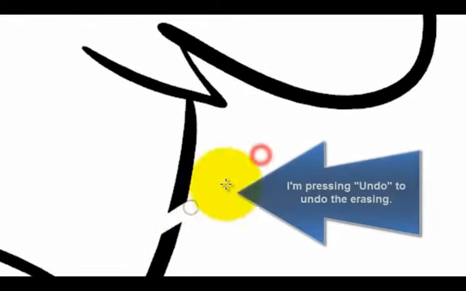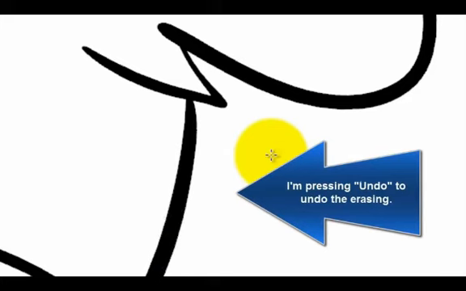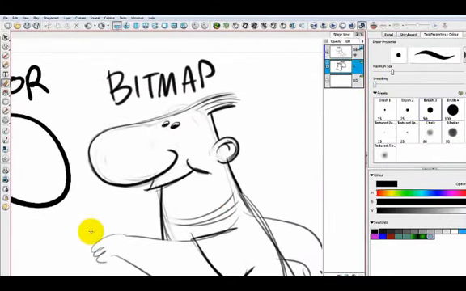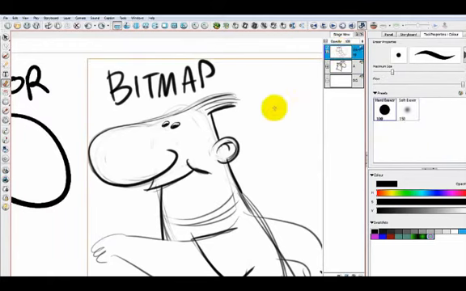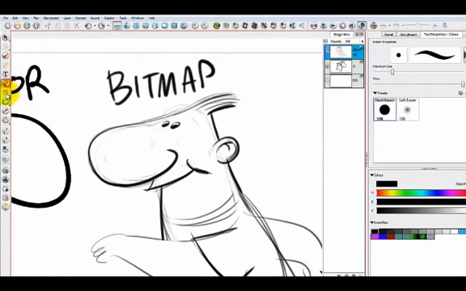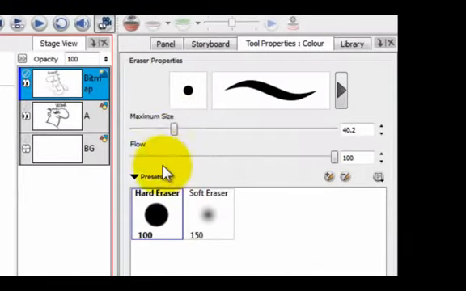There's no subtlety to that erasure at all. And so sometimes if people want to soften a line, well, you're just simply not able to in a vector eraser because there's no controlling the softness of it. However, when we move over here to the bitmap, I'm going to click on the bitmap layer and I still have the eraser enabled. Let me go to the eraser and I'll see that now we have different options.